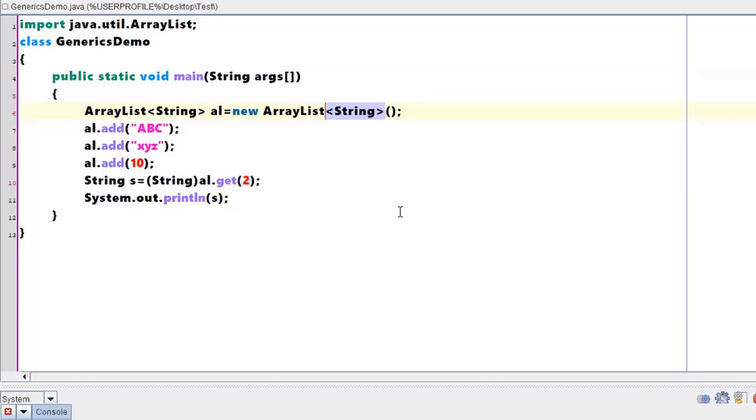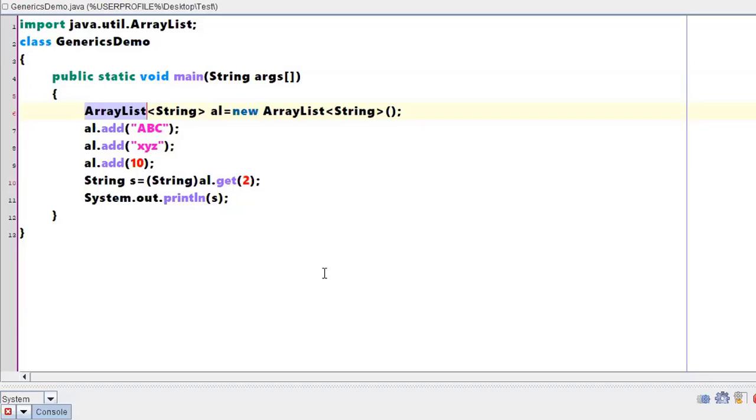Sir, what is collection exactly that we are using here? The collection class here, whatever we have used, is ArrayList. ArrayList is one of the collection types. It is similar to arrays, but there is a slight difference between arrays and ArrayList.